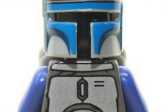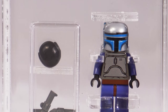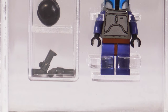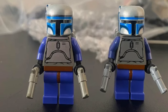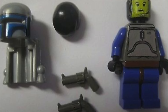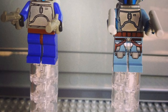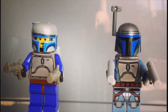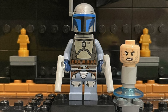Another one I want is the classic version of Jango Fett. He's really expensive — around $200 to $300 in 2024. He came out in the Jango Fett Slave I set in 2002. It's a cool minifigure with a retro style; it's a simple design and not my favorite Jango Fett, but for the nostalgia it looks really cool. I like the balaclava face, though I'm not the biggest fan of the yellow face print from before LEGO introduced flesh-toned skin. He still kind of holds up today.